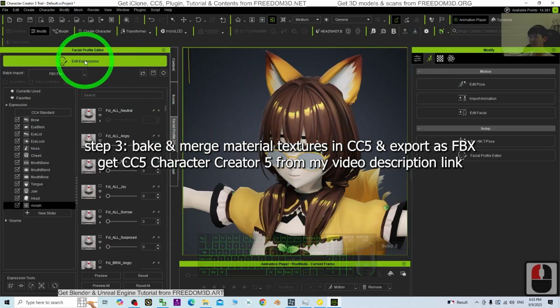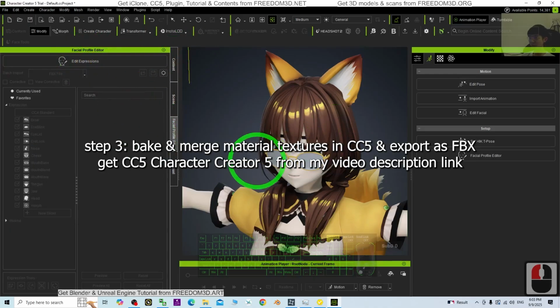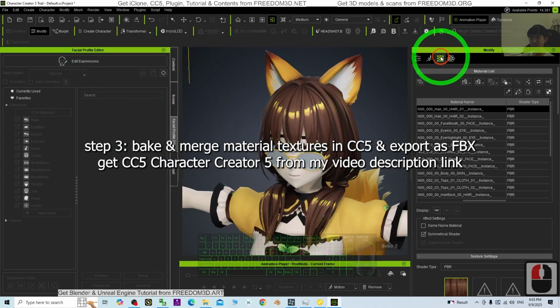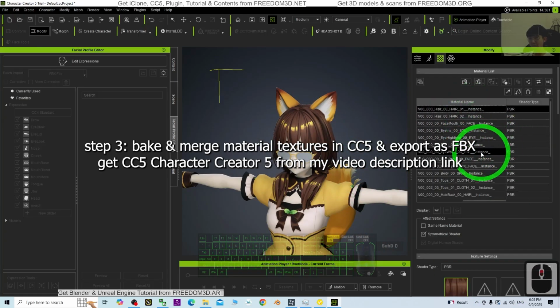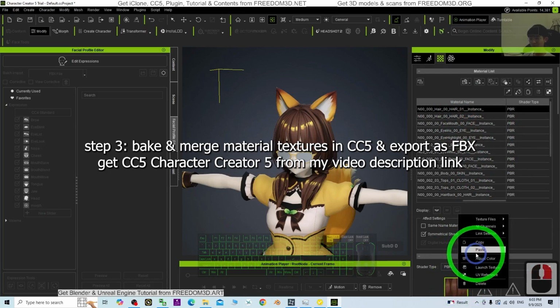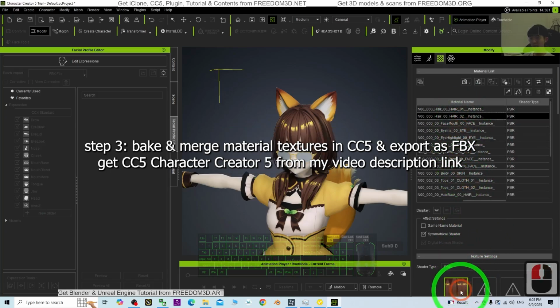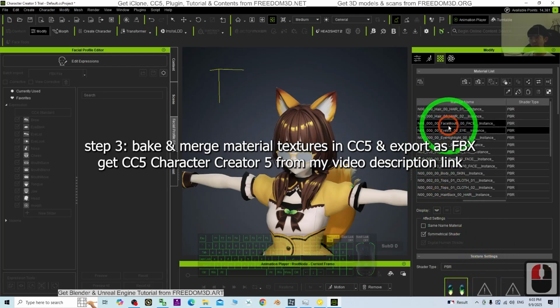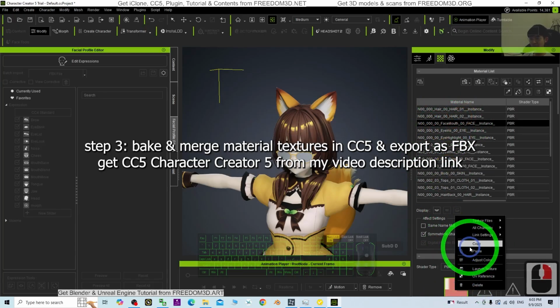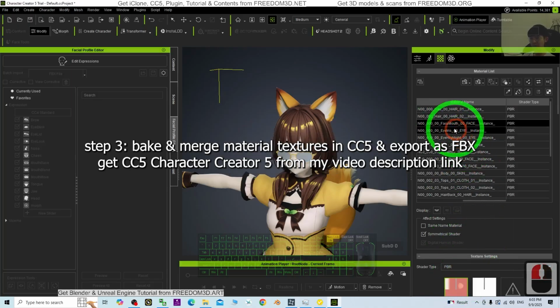So edit facial expression, you need to just click one more time to just fix this. Go to the material setup. At here, all of the material, we are going to generate the opacity map. So just click one by one, just right click copy, right click paste, one by one, repeat this action for every one of the materials here until you finish.